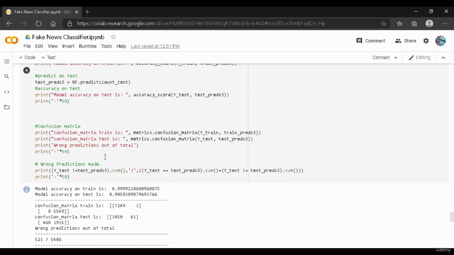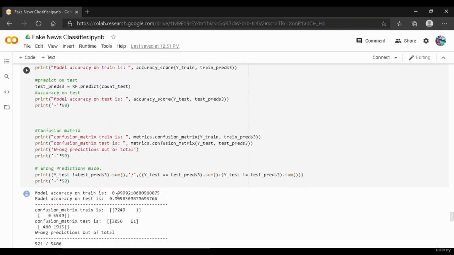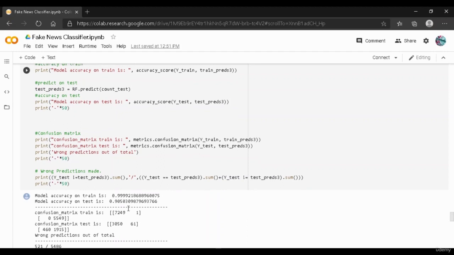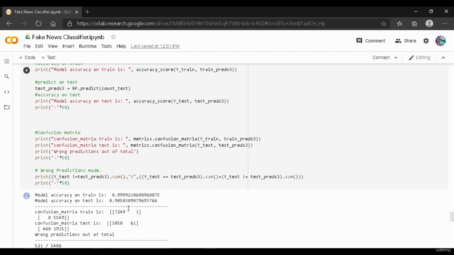And then we have used the confusion matrix, and then we have calculated the total number of wrong predictions from this confusion matrix. And as you can see over here, this model performs similarly to the TF-IDF vectorized model, giving us a 99% accuracy on train and 90% accuracy on test.